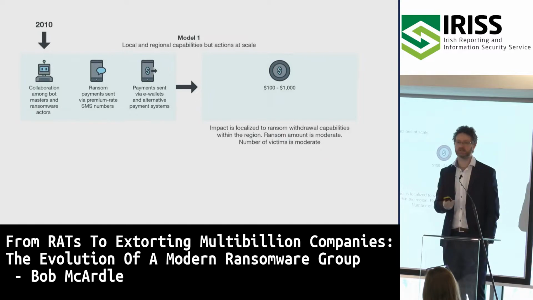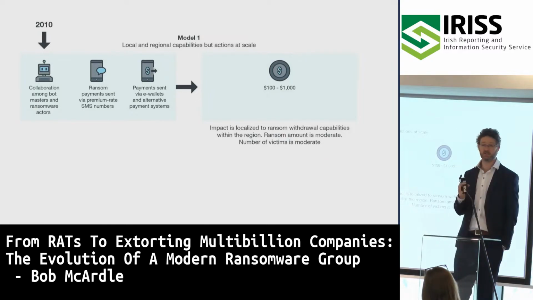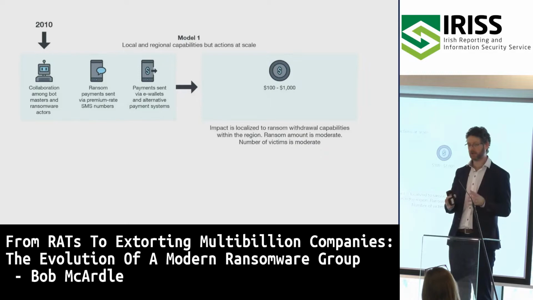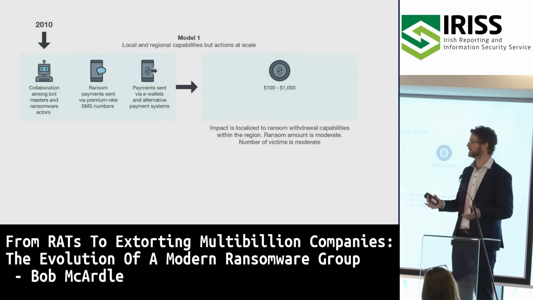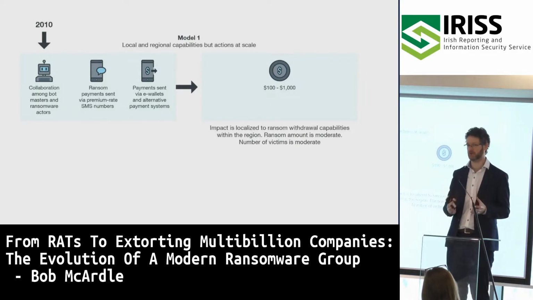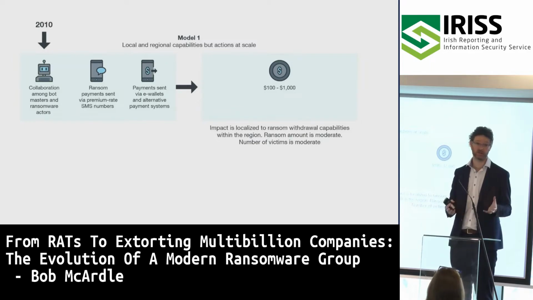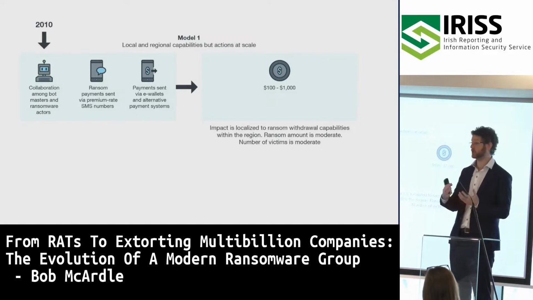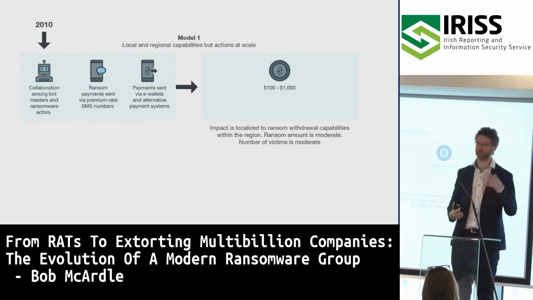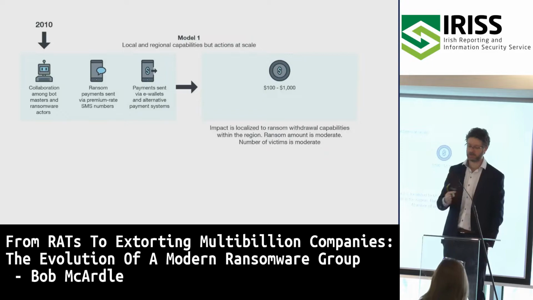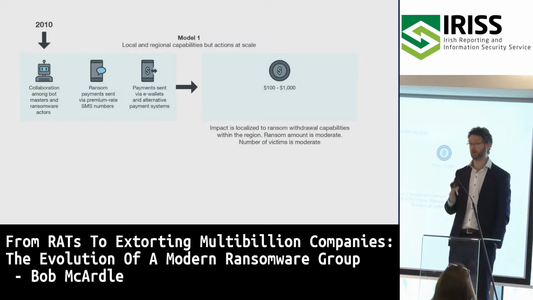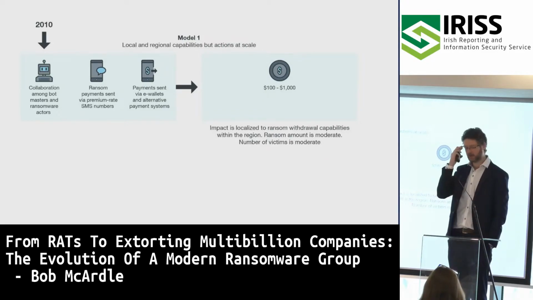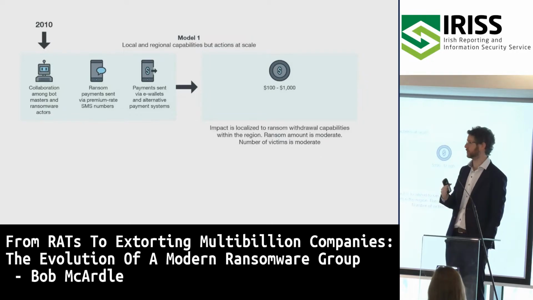The early days of ransomware were about 2010-ish, approximately. Back then, ransomware might look completely different to what you see today. I assume everybody knows how ransomware generally works. You deploy malware on a machine, it encrypts files that are important to that person, and then it charges a ransom through some note, and says pay this money and you get your files back. Simple, right? Back in about 2010, it was primarily targeting home users, and the ransom amounts were in the hundreds or maybe thousands.